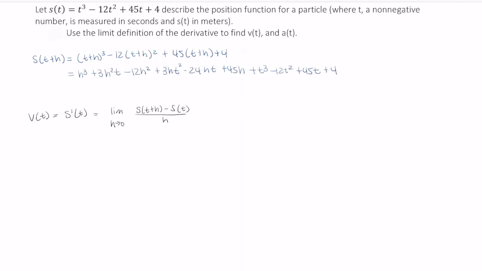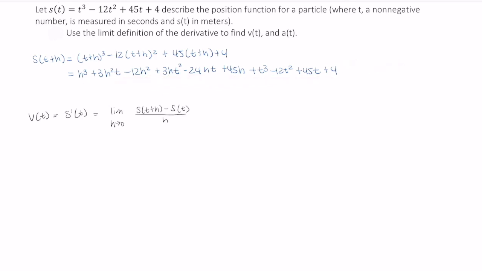You should have gotten this long polynomial, and if you didn't get it or you didn't try it, I suggest you pause your video and keep working it out until you get the same thing. And the reason I suggest it is the number one thing calculus students struggle with is actually the algebra, and you cannot get better at it without practicing it. So please do yourself a favor. I cannot force anyone to pause the video, but I will strongly urge you to please pause the video and work this out.